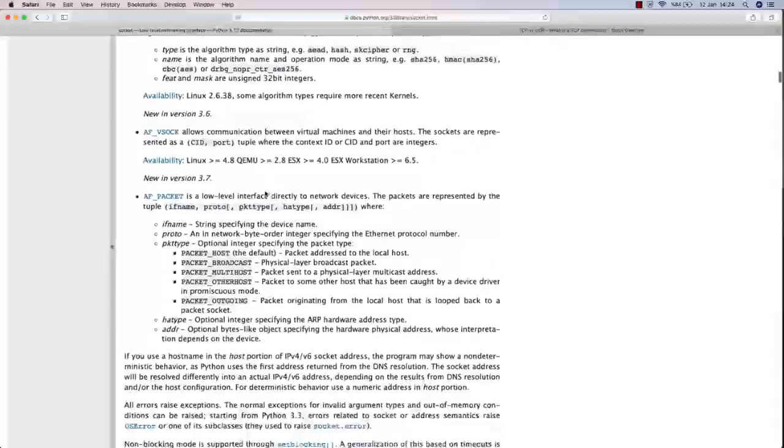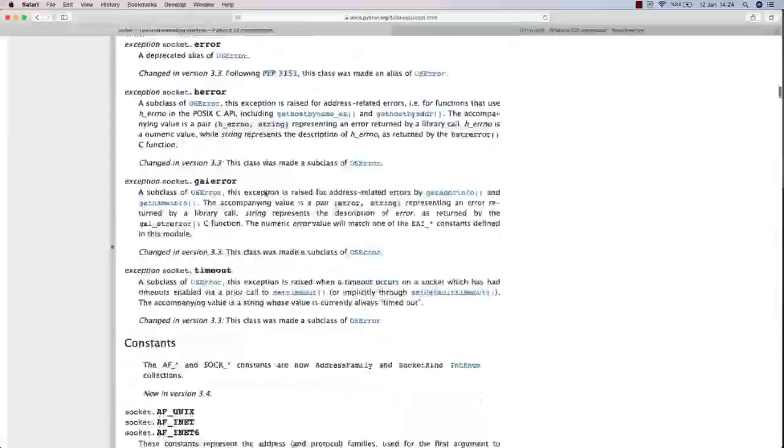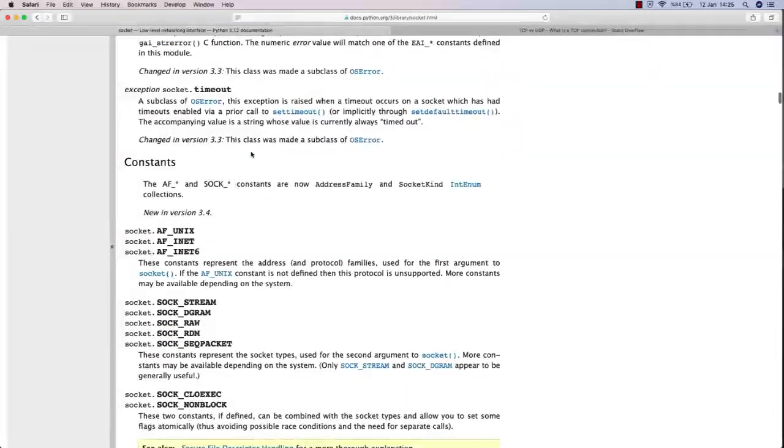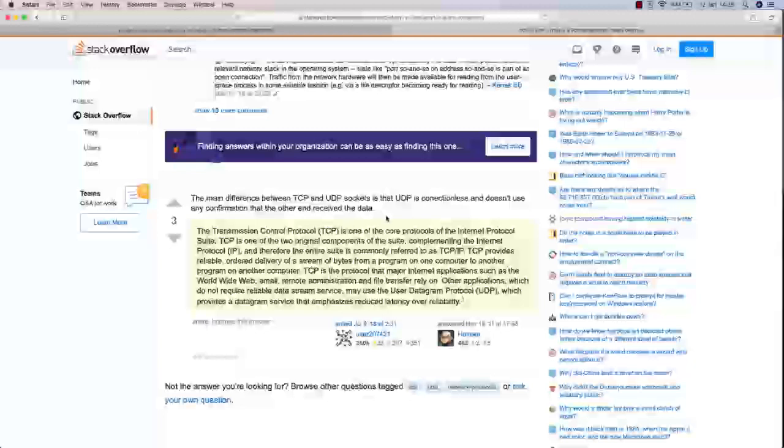So we're going to be giving this port and the IP address, and it will create our connection for us. So we're going to be using the SOCK_STREAM in order to create our own TCP connection.